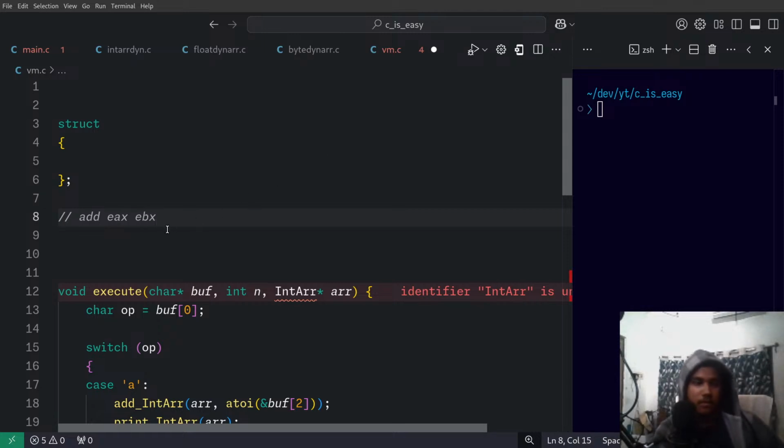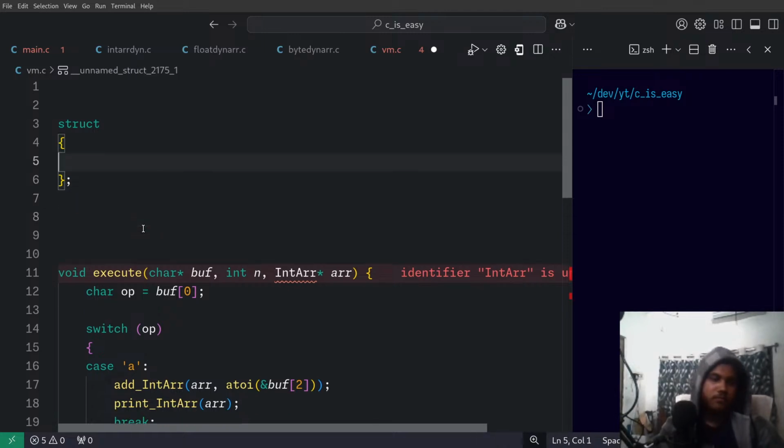There are various kinds of naming convention, like E for extended. So let's not go into the details. Let's say there is an operation add EAX to EBX. So the CPU will add the EAX to the EBX.